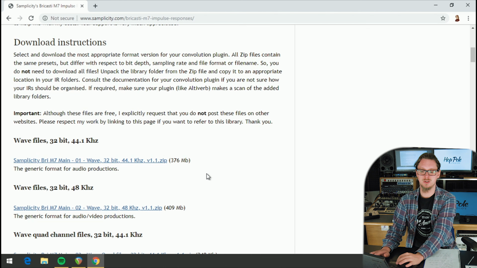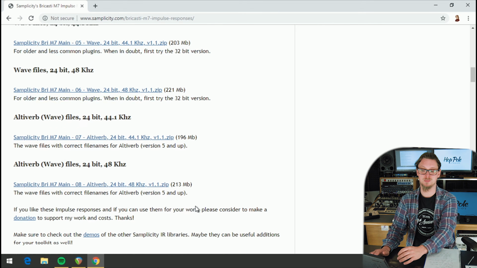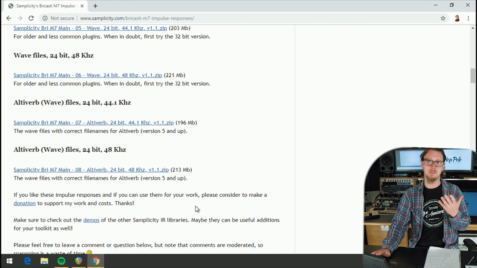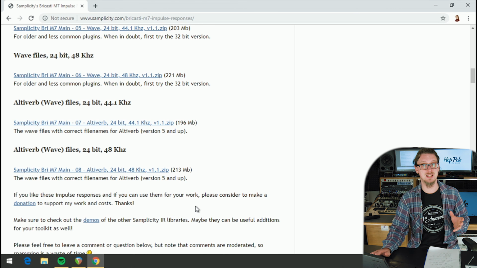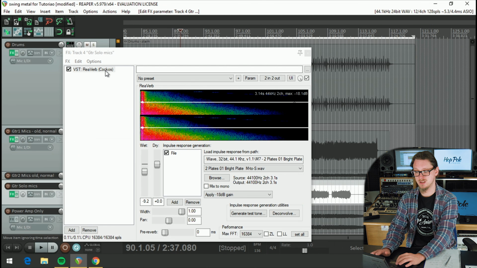And you just download the one you need, which for us was WAV files, 32-bit. In my case, 44.1 kHz. If you're working in 48, then 48. There are different options as well if you're using a different impulse response loader, which we might talk about in the external plugins module, but today we're going to talk specifically about Reverb's own inbuilt stuff, because this is really clever.